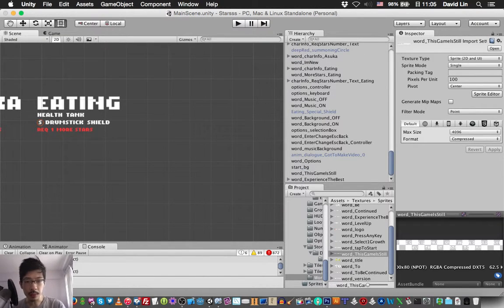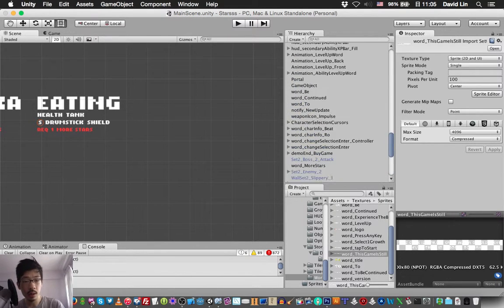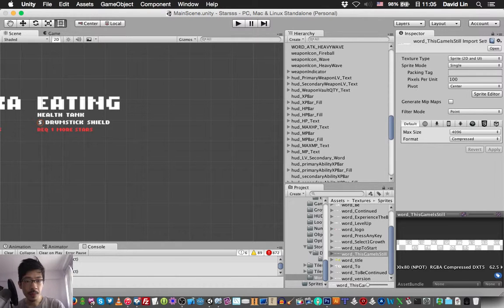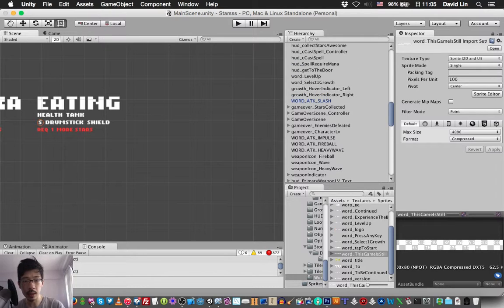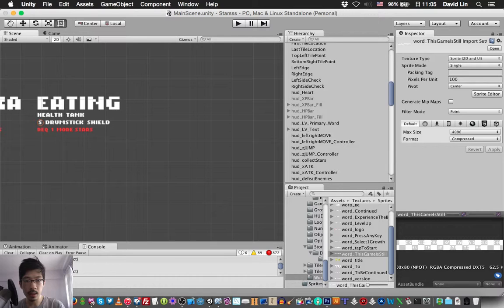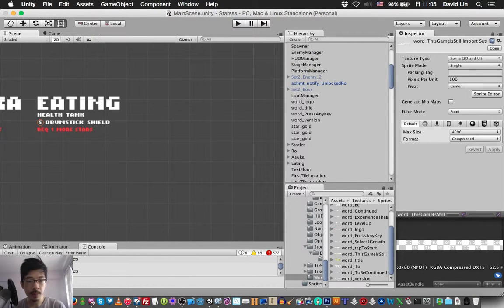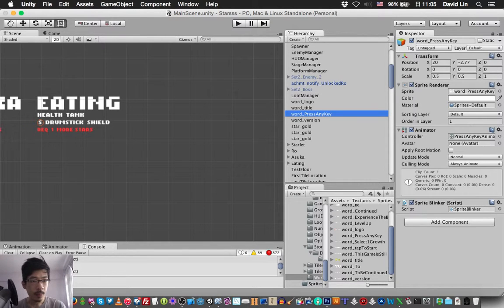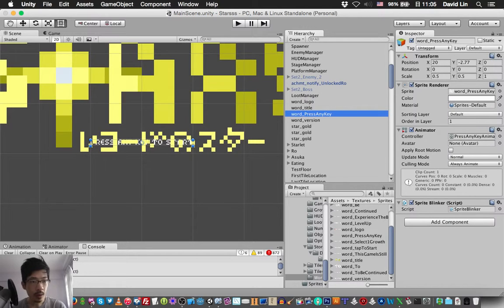Our press any key to start is somewhere around here, I think. I have it as a game object that is already created before the game is started. Yeah, here.